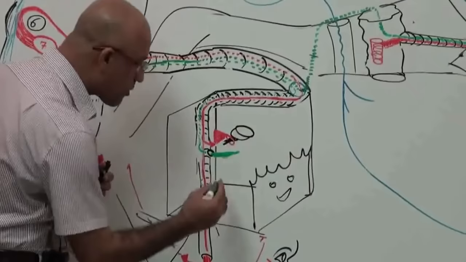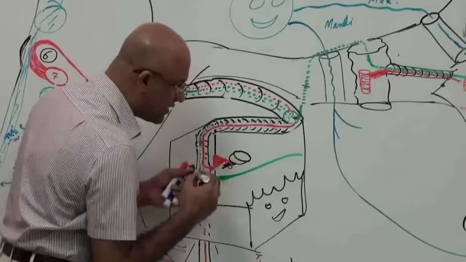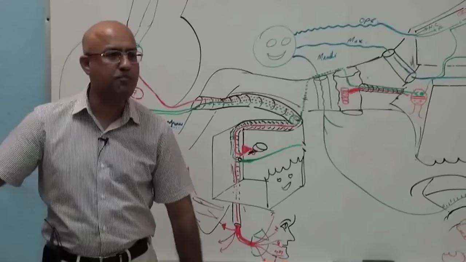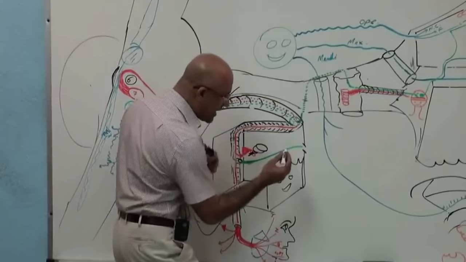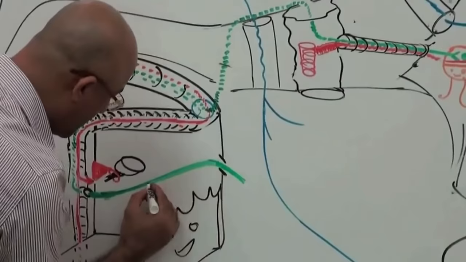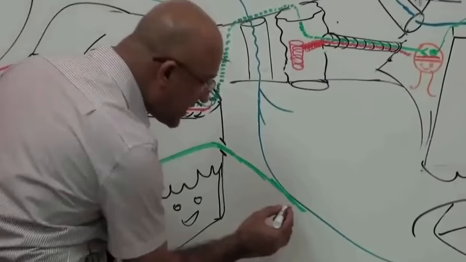Forward. They jump through that. Like this, right? While they're jumping like this, from here there is a special fissure. We call this fissure the pterygotympanic fissure. From there, they jump out. And as they jump out, they see their friends going. What is this nerve going? Lingual nerve. This is the infratemporal fossa. So in the infratemporal fossa, these parasympathetic fibers will jump to the lingual nerve. They will go with the lingual nerve, but again, they don't want to go to the tongue.